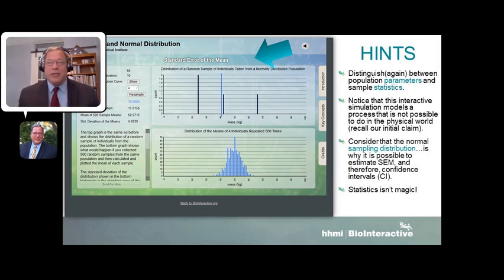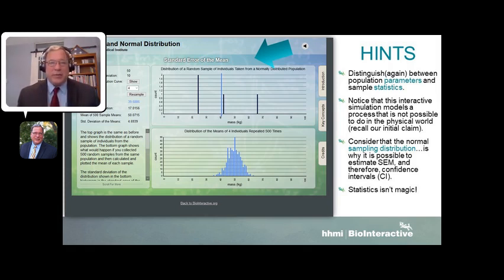Here, the top panel shows a distribution of measures from a sample, just as before. So students are familiar with that, but you have to point it out. Notice on the top, it's just what you were doing before. But the bottom shows a distribution of sample means from 500 trials.